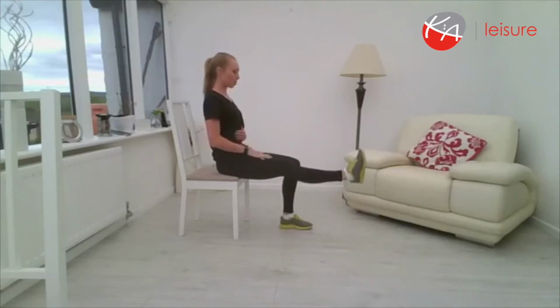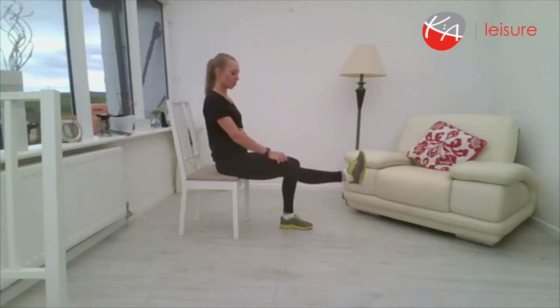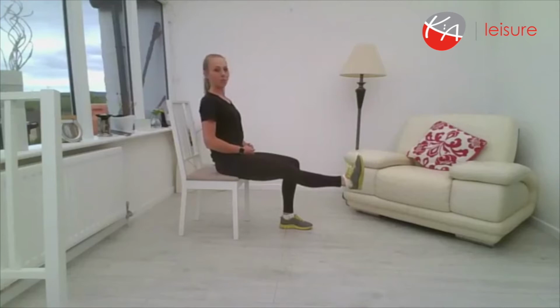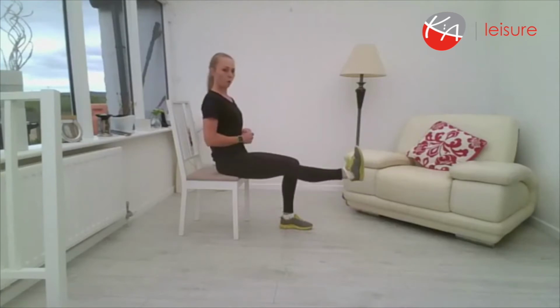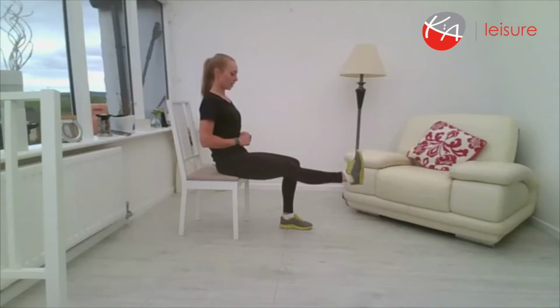You're working this big muscle here, your quadriceps. This will help strengthen the wee muscles round about the knee. A good exercise to do if you suffer from any problems with your knees. Build the muscle up round about it, give it that wee bit extra support. Ooh, it's burning. Two more. Up, squeeze, down. Up, squeeze, down.